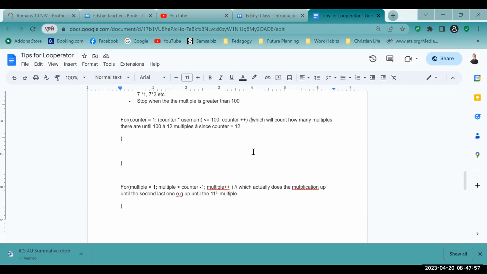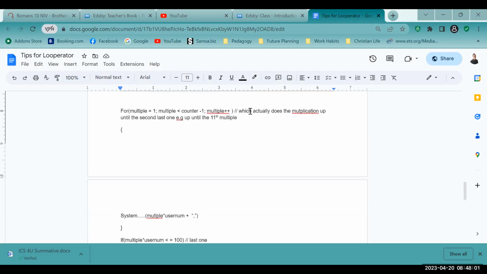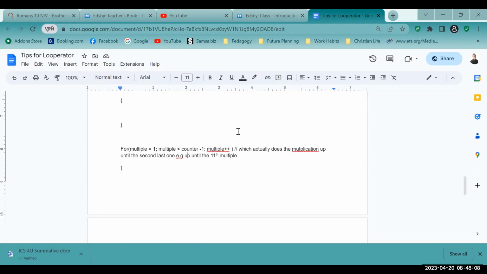The second for loop actually does the multiplication up until the second last one. We've created a new variable, multiples, that's equal to 1. We want this for loop to run as long as multiples is less than counter minus 1, because we don't want that last one to print.